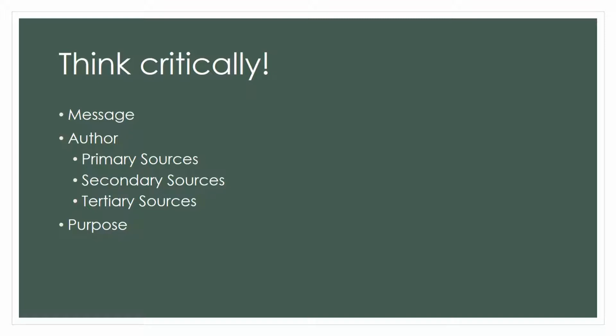So the M in MAP stands for message. You want to rate the message from your content source. Is it biased? Is the language loaded? Is it up to date and accurate? You don't want to be using something that's from 1998. And honestly, if that's the latest information available, you might want to reevaluate the topic you've chosen.